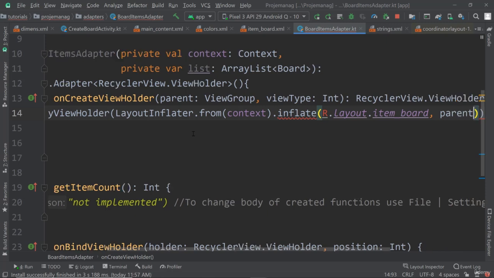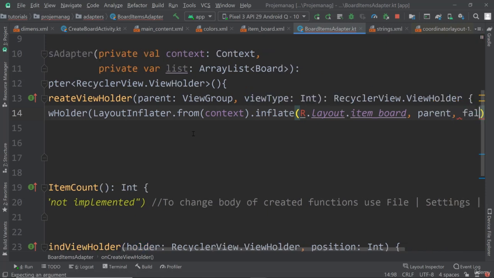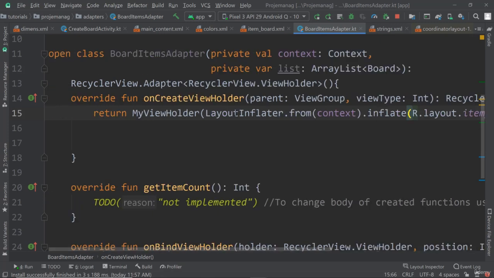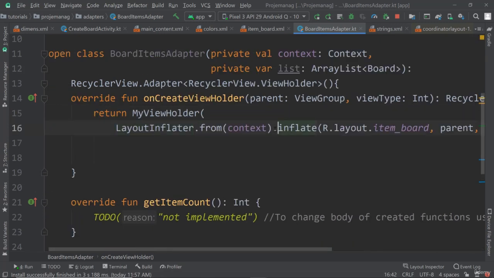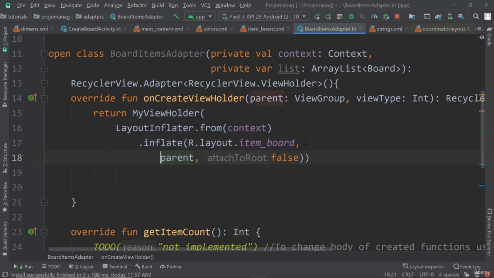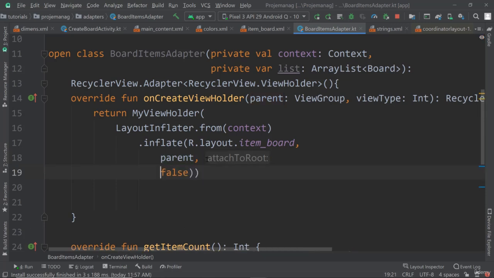And we need to pass in the parent as well as the statement for attached to root. Okay, now let's import R. Okay, and that seemed to work. That's fine. So let's go ahead and put that in a different line here so it's a little more readable. So we return our view holder here with the parent and those settings, as you can see.